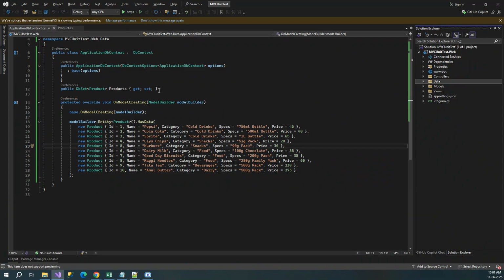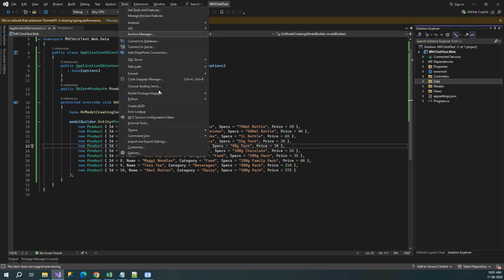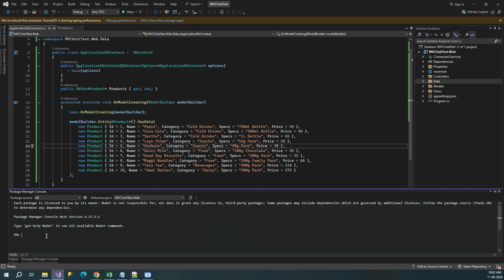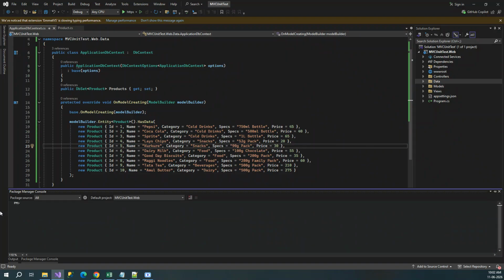So what do we need to do? We need to go to Tools, NuGet Package Manager, and open the Package Manager Console. Let's just clear all this text, and let's have the command Add-Migration. Let's call it InitialMigration. Press enter.